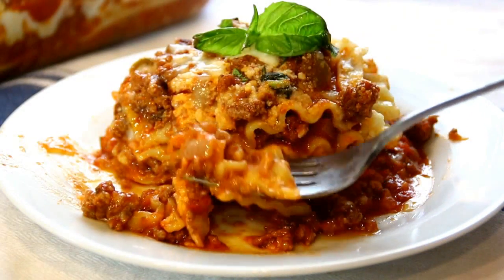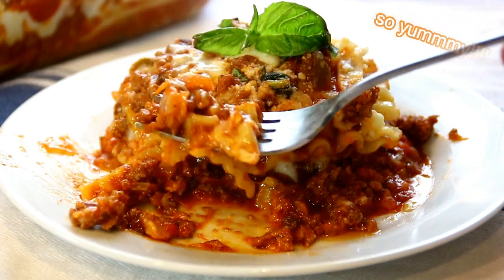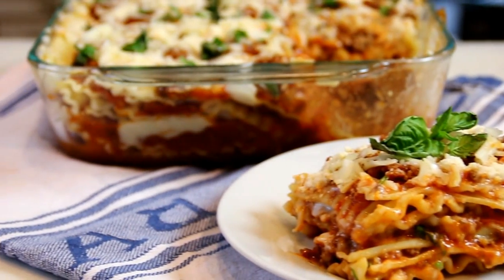So let's give this a taste test. Just incredible. I love the spices. It just tastes like it was baked, but it's no bake. I love it. You gotta make this.